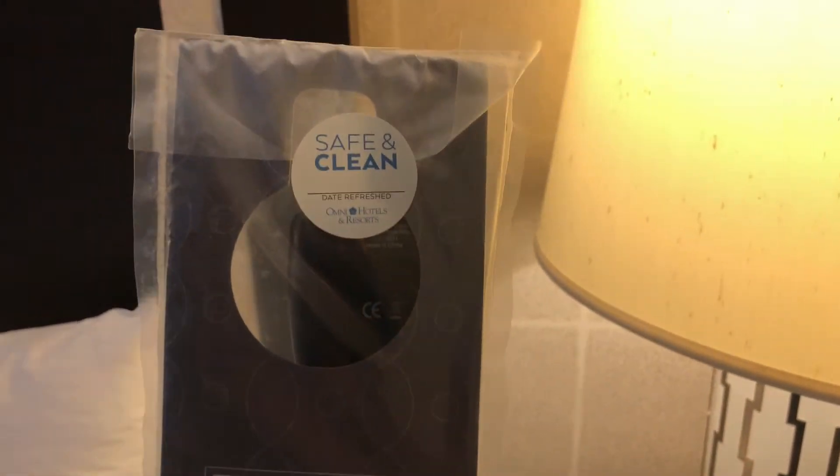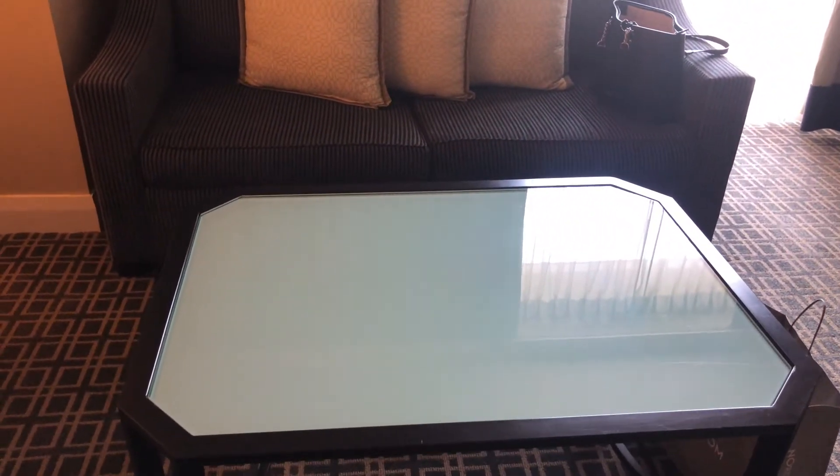Then you have your privacy door hanger here. You have this lovely table here, and then you have a nice little couch. You have your TV here. And what's that down there? Is it a refrigerator? It is — they have a little mini refrigerator, which is very good. It's small but it'll do. They do not have a microwave, but they do have a coffee maker — a Keurig. I love those. Your coffee, your ice bucket, you also have a tray down here, and then you have your Keurig supplies here.